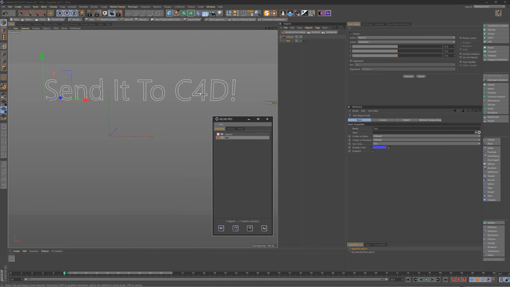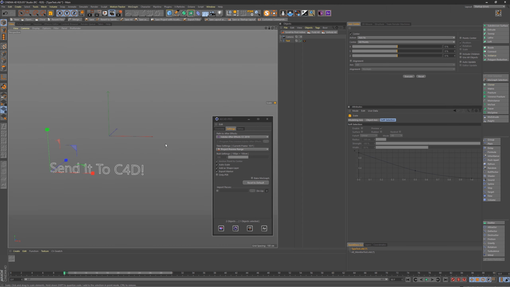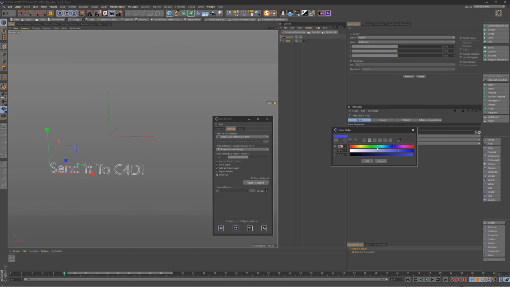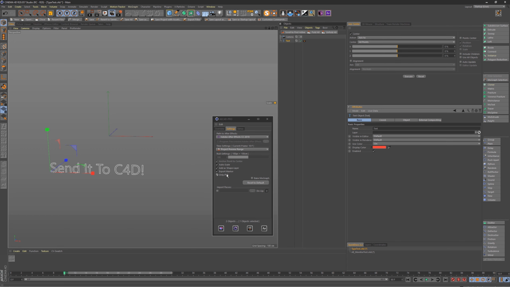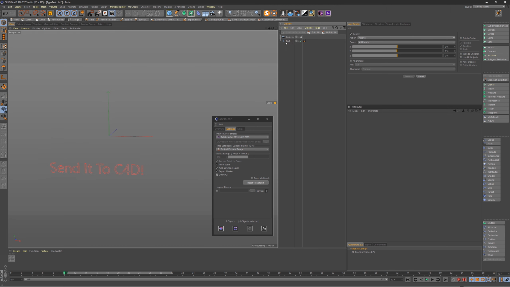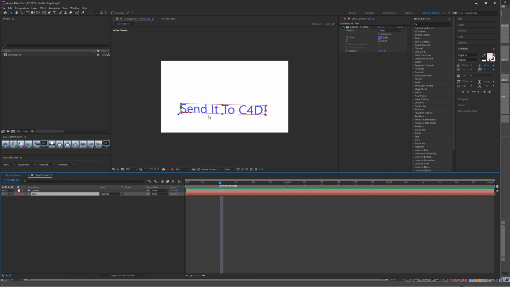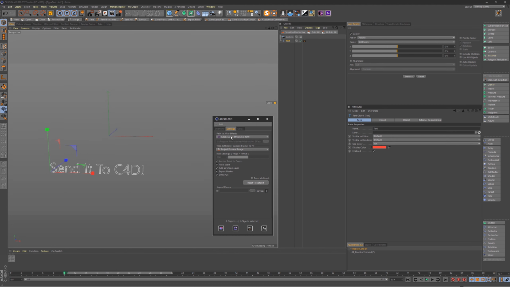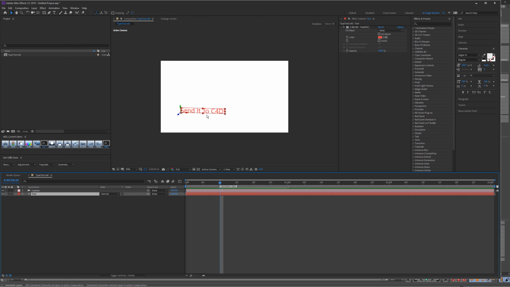Awesome. So with that other option here, Only PSR, let's move it down and scale it down. We'll check Only PSR, but we're going to change the color to red. So Only PSR is saying that only update position, scale, rotation. If we change the color, we don't need to update that. So I'm just going to hit update and you'll see it will not change to red. It will only adjust the position, scale, rotation. But if we go back and uncheck that and hit refresh, you'll see it did change the color.